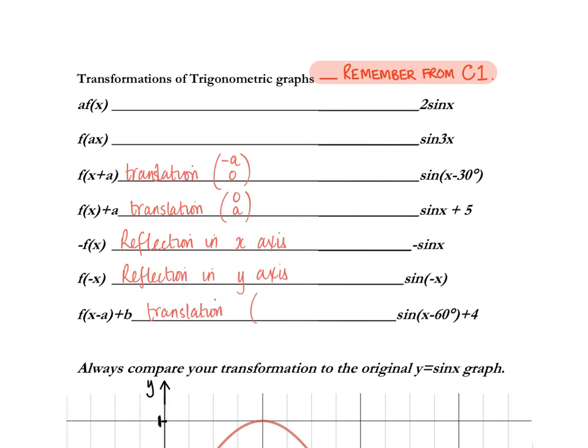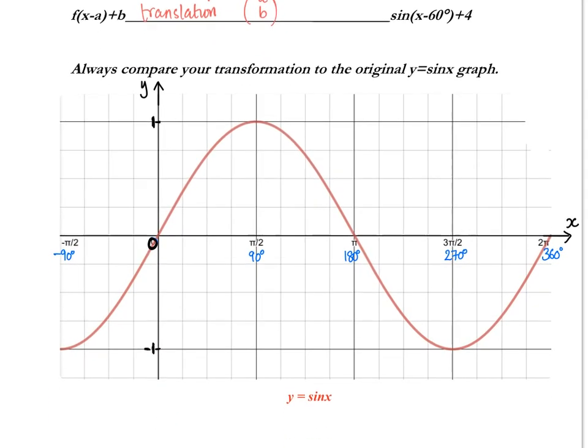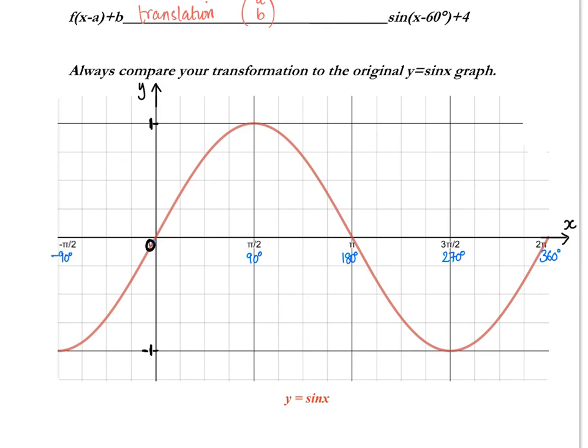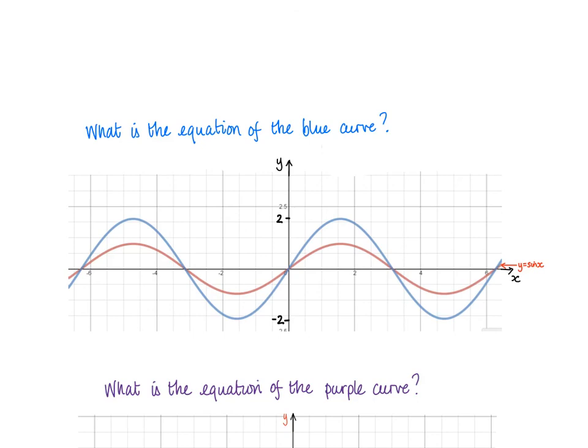It's a bit like complete the square. We will have a, b, so we move it a units to the right in this case here, and b units up. So looking at the graph that we have here, we always compare it to our original y equals sine x. So it's very important for you to know all the strategic points on the graph in degrees as well as in radians. So maximum of 1, minimum of minus 1, repeats itself after 360 degrees, etc. So this is what we're going to do to do some transformations on these graphs.